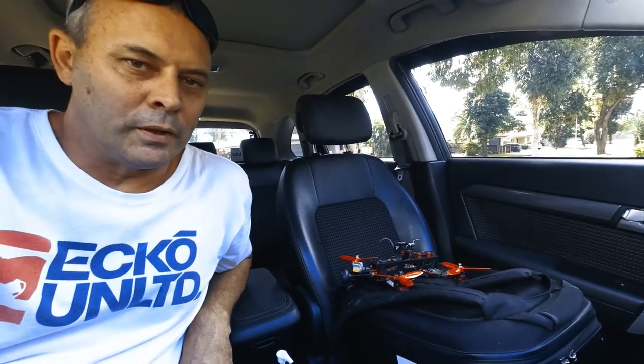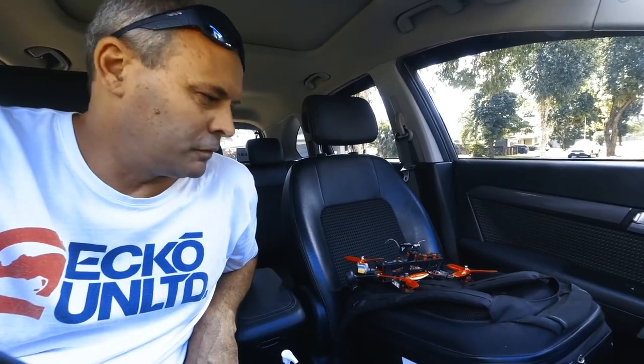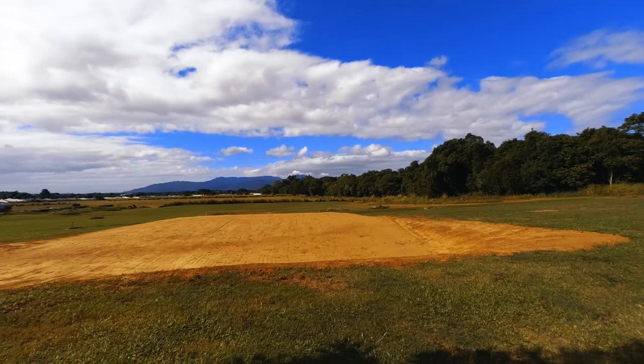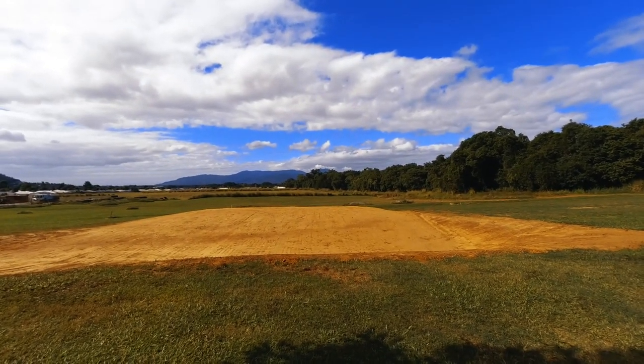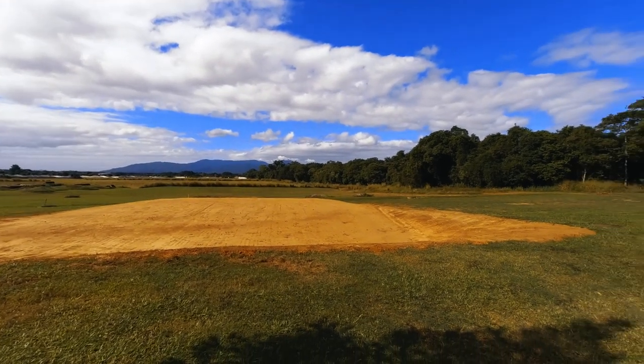Alrighty, so everything's in the car. Put my Phantom on the front seat with my 250 quad. We'll head up to the little hill at the top here and see how windy it is and how it goes. They've just mowed up here, so if there are any issues, we shouldn't lose anything. So we're here. It's a nice day. This is like a development area that I go to.